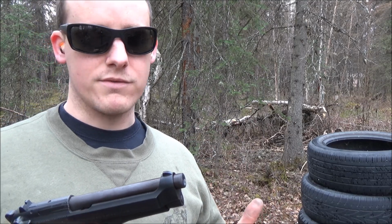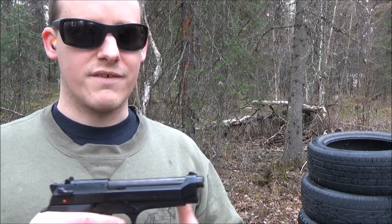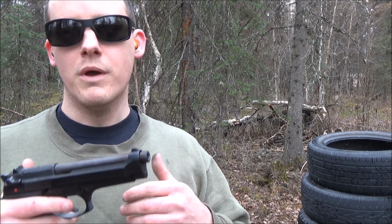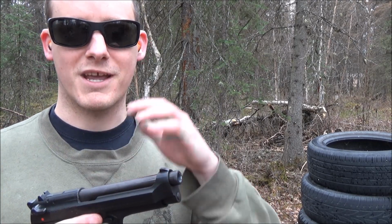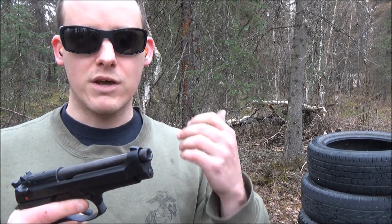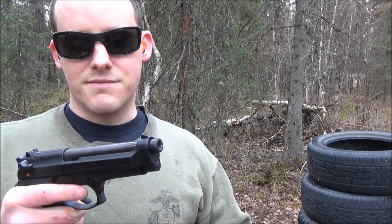and getting this thing really hot, because I slammed 250 rounds through this gun and I had to make a couple of reloads. Of course I only have enough to shove 175 rounds through this gun, so I had to go ahead and reload a couple mags. But I tried to make it up with some rapid fire, as you probably saw, like really rapid fire, and it held pretty well, except for the fact that it didn't really help with me not doing my job.